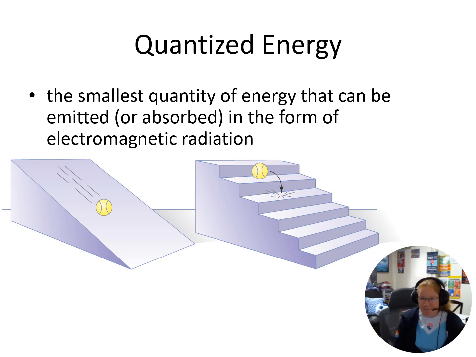But within an atom, things have to be done in specific energy packets. An atom is not exactly like a set of stairs, and I'll explain this in a little bit, but it's like a set of stairs in that there are specific distances between each energy level. And so it's an all or nothing thing. If it takes 10 kilojoules of energy to go from energy level X to energy level Y, and the atom only takes in 9 kilojoules of energy, you're not going to make the transition. Conversely, if you're at energy level Y and you want to drop back down to energy level X, you have to emit all 10 kilojoules of energy.